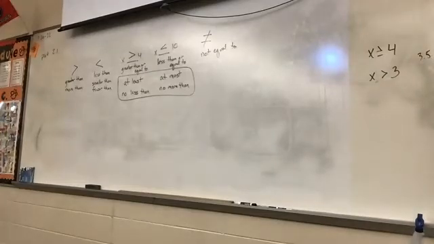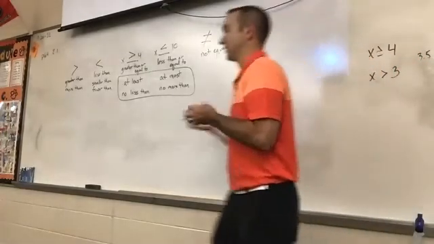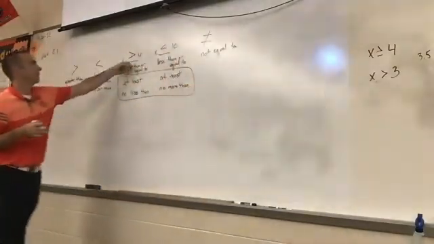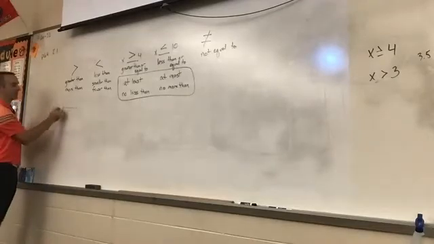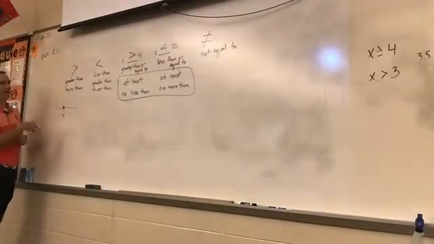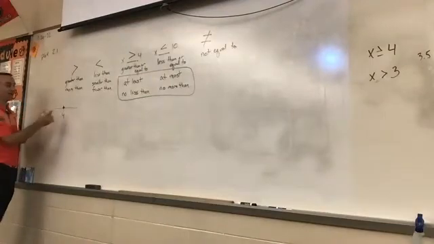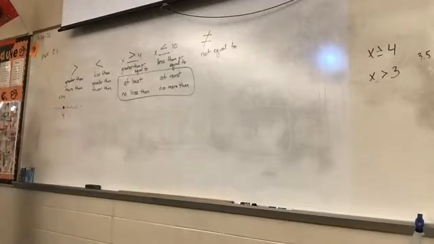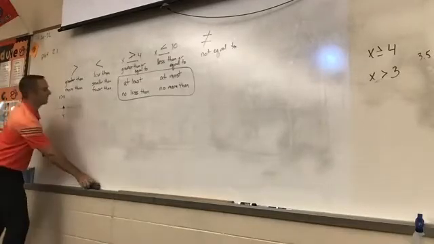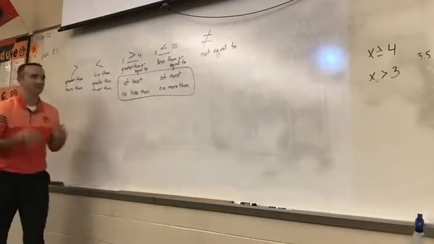So we can't forget about all the decimals that are in between, which is why we have that "or equal to." Because if we have x is greater than or equal to 4, that means it can be 4 or anything bigger than that, anything in that direction. If we just say x is greater than 4, it could still be 4.1, 4.01, 4.003. There's a lot of other numbers in there, so we just got to be careful with the decimals too.